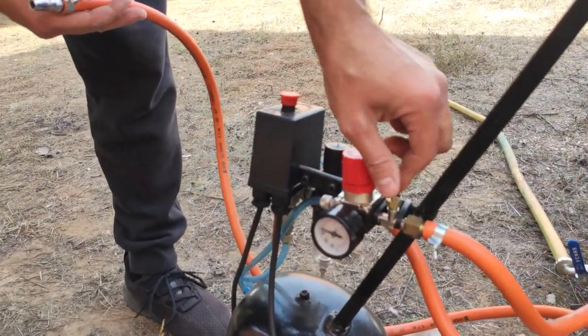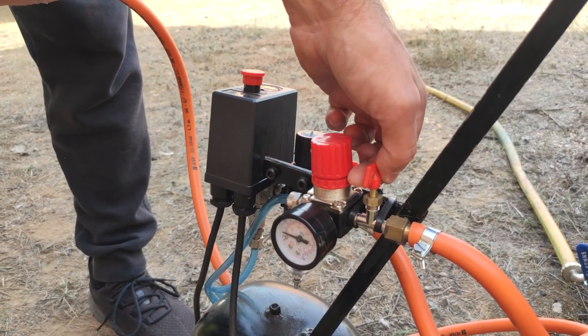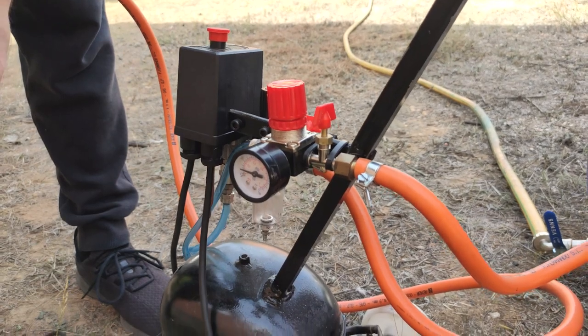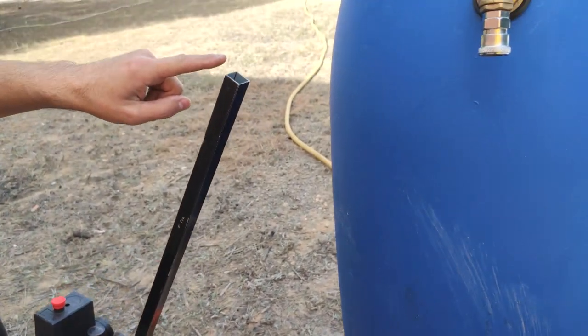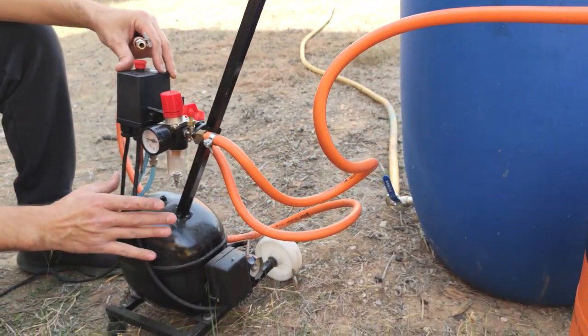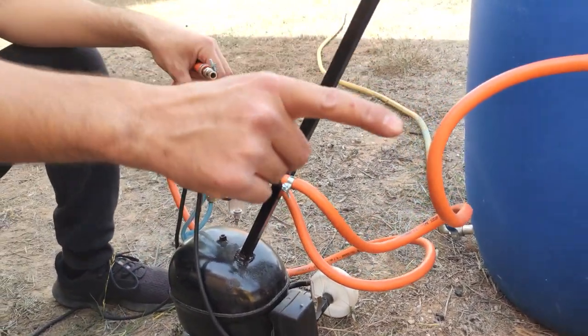Before we start, we have to remember to open the gas valves so no pipe bursts due to the pressure generated by the compressor. Inside the tank, we have an already accumulated pressure of gas. That gas we are going to collect with this compressor and compress it so that we load a gas cylinder.